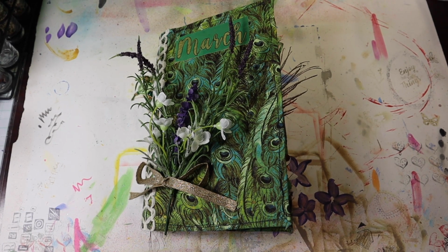The day has come. The flip through for this journal is upon us. I'm so happy with this journal. I'm so proud of this journal. I can't even express that. I don't know that I can top this one. It's gonna be hard to do. I don't know that I want to try to top this one.